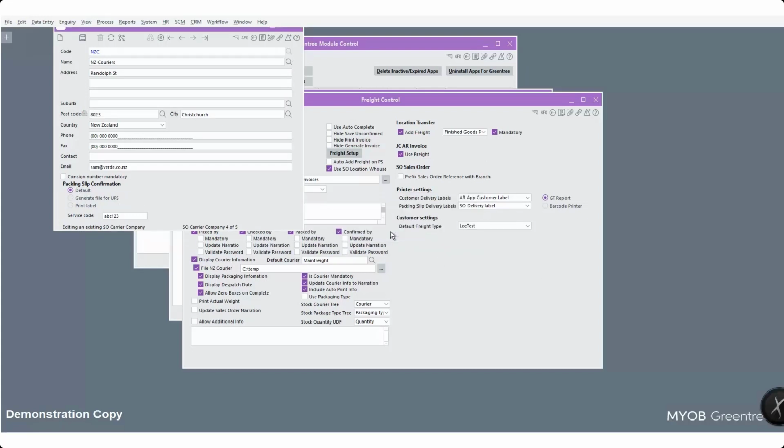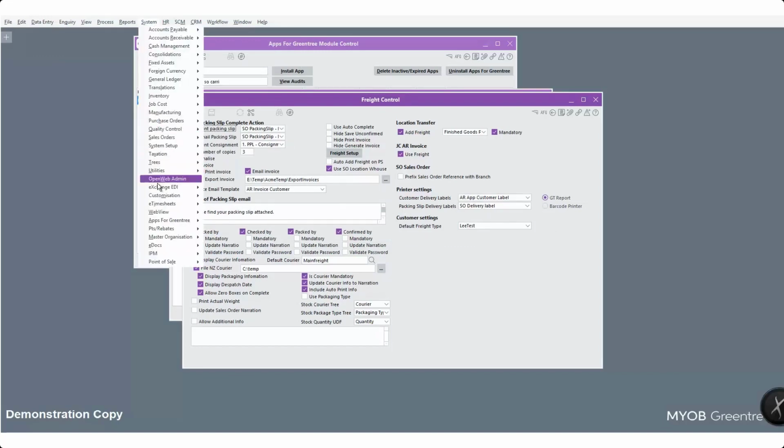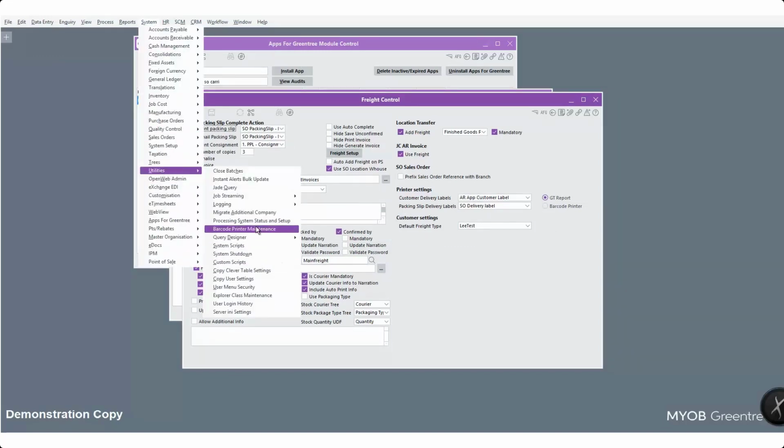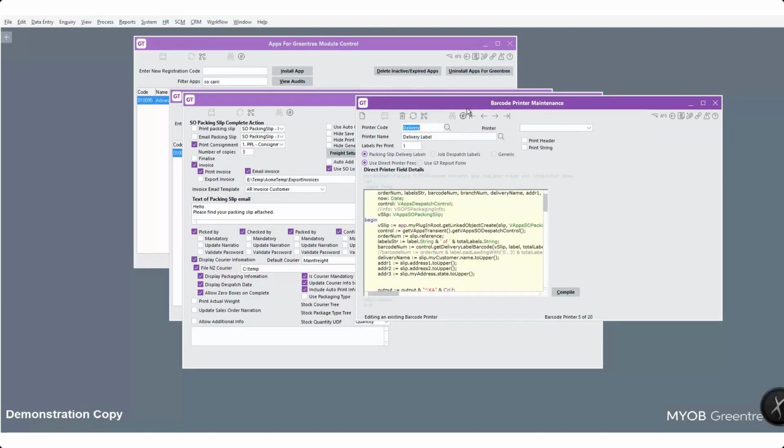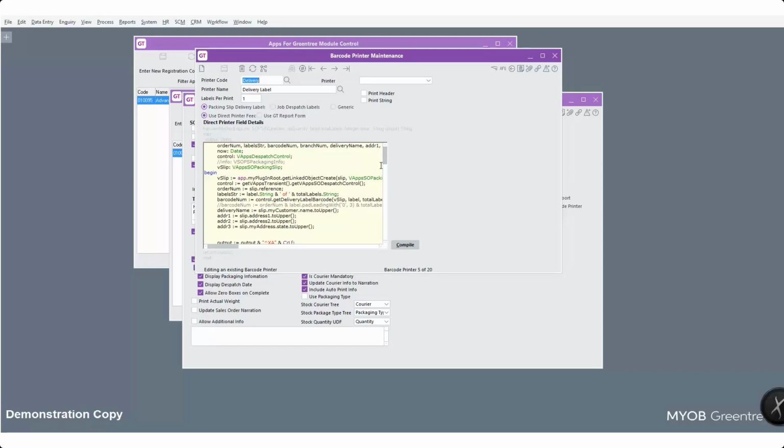Now you have choices, because if I quickly open up my barcode maintenance, you can use a Greentree standard report, or you can choose to print delivery labels from here that will be written by a developer to match exactly to what your courier company's requirements are.